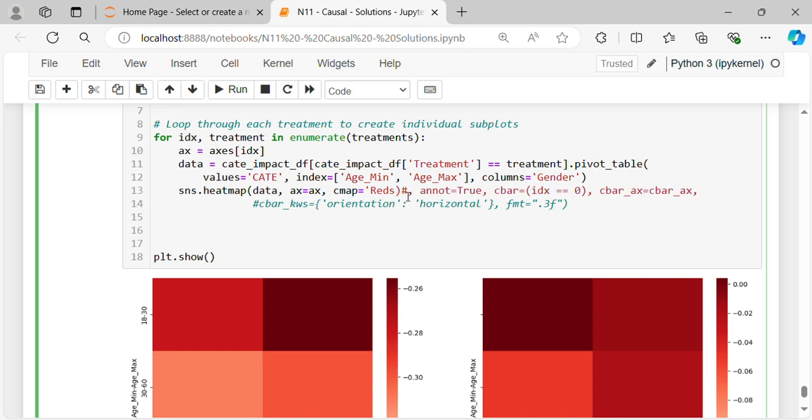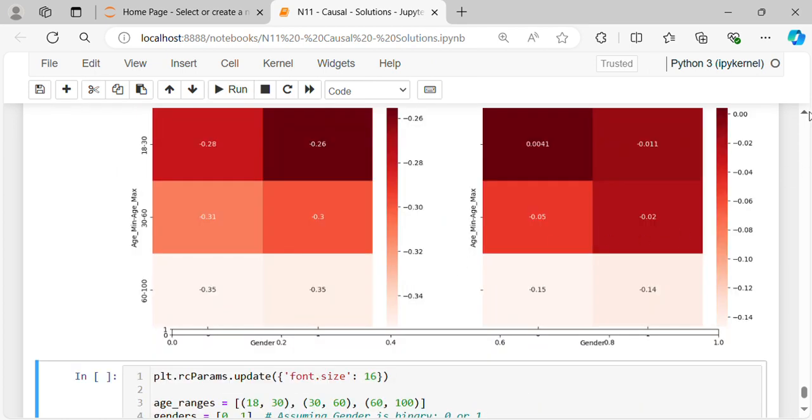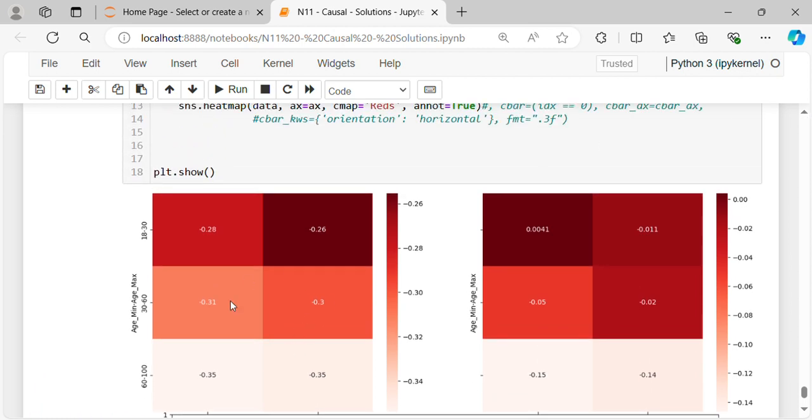Let's add another condition, annot equal true. Let's see what it does. Annot equal true adds the exact value of the average kite values inside each of the boxes, inside each of the segments.